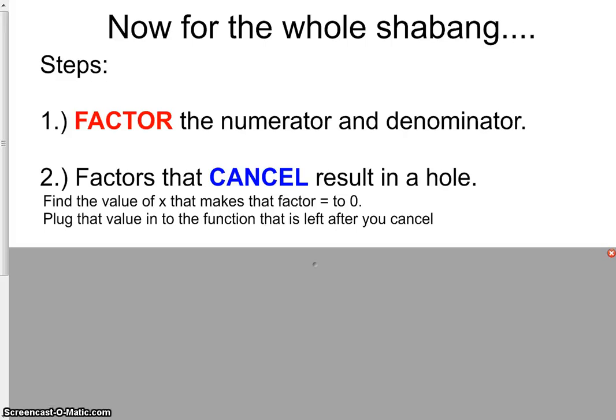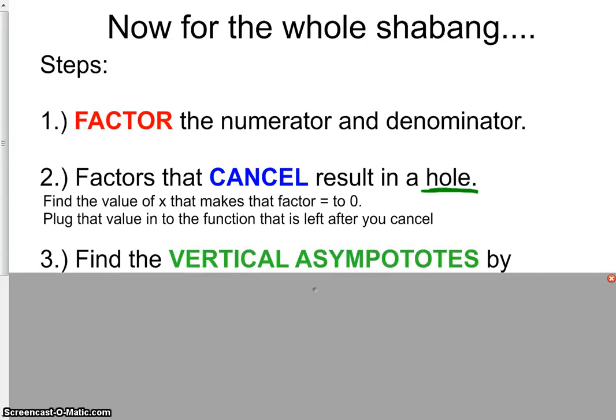we're going to try to solve this, we're going to factor your numerator and your denominator. We have to get really good at our factoring skills. Then we're going to look for any factors that cancel. And anything that cancels results in a hole. We're going to be talking about what this means when we say we have a hole. It's easier for me to show you visually, all right? So what you want to do is say, for what factored out or canceled out, what would make that value a 0? Then you plug that value into the function, and you see what's left after you cancel, okay?